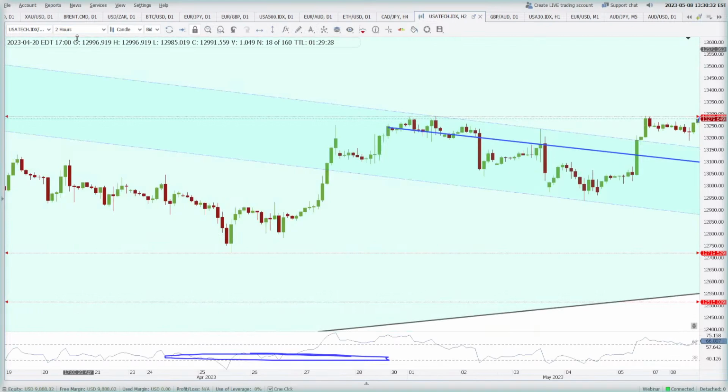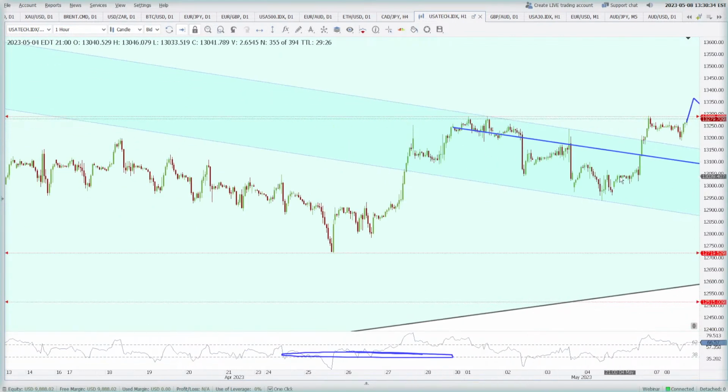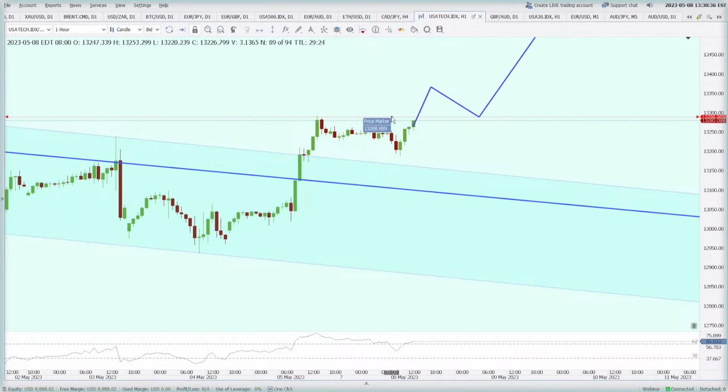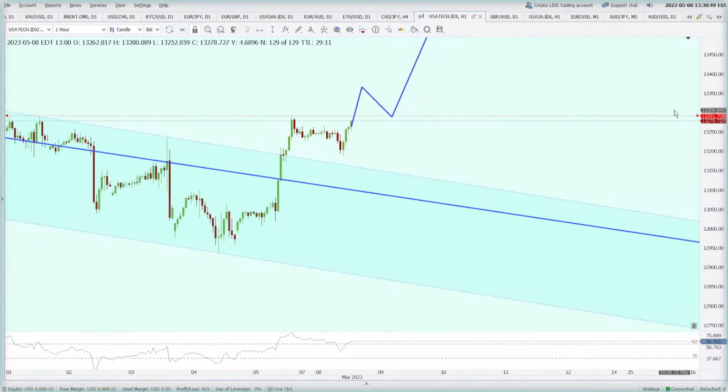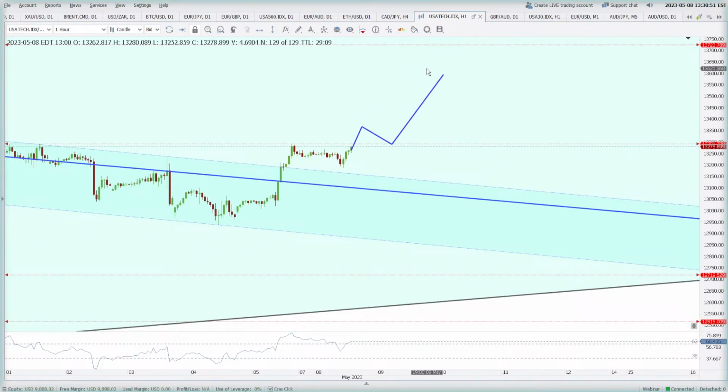You can switch to the 2 hour or 1 hour chart and look for the price going higher than this area of 13,291. If the price breaks higher and then comes back in the next candle to 13,291 and finds some support here, you can buy that market with a small stop loss below and 13,723 as the target.